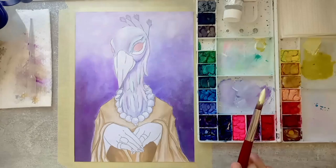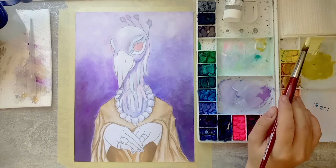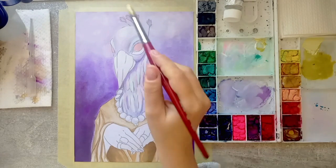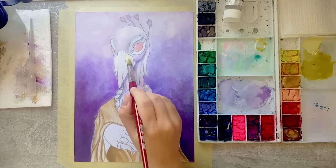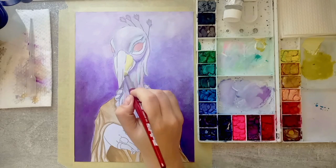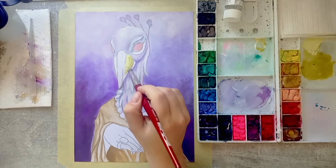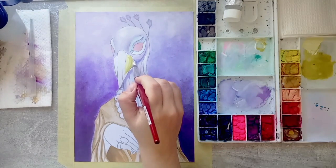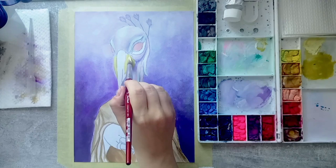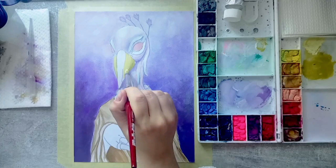Alright, I have decided on the beak. I am probably going for a very, very faint light yellow, so this is probably going to be my shading color, and I'm just going over it with some white. And we'll see how this is going to work out. I just want this to be incredibly pastel-y, so I'll probably just go for the light yellow if my brush lets me. So this is probably going to be my shady color, and the rest is then going to be even more white-ish.